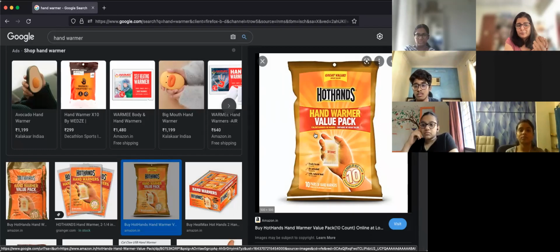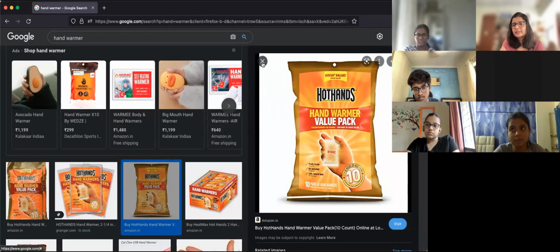Now, how do you produce this sort of a substance? And then you also need to ensure that it doesn't get too hot that it catches fire, because then it doesn't make sense. It should produce enough heat that it's useful to you. Heat is being produced, but if you can't feel it, there's no point holding it.